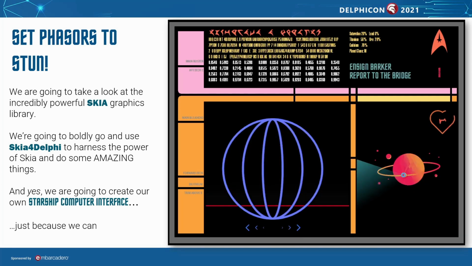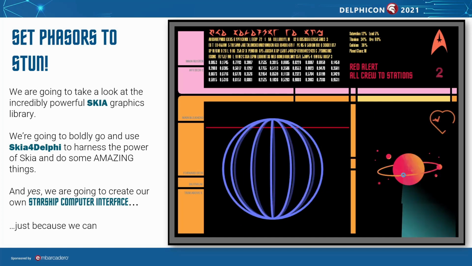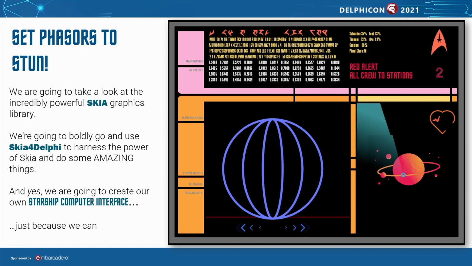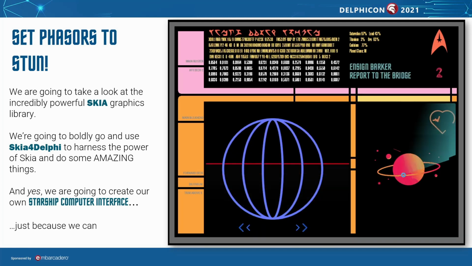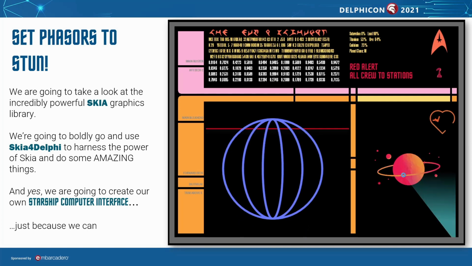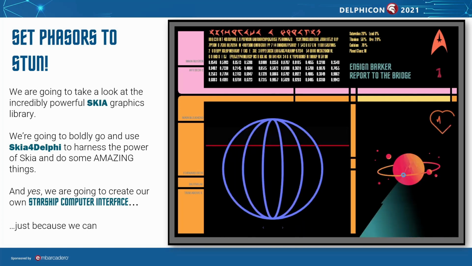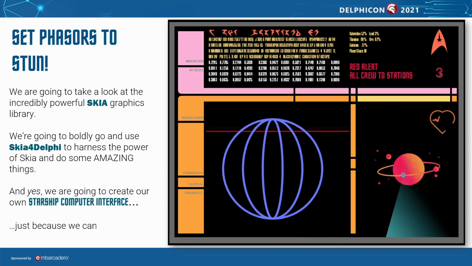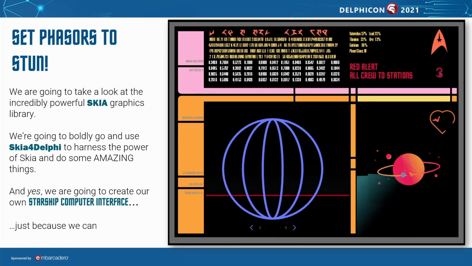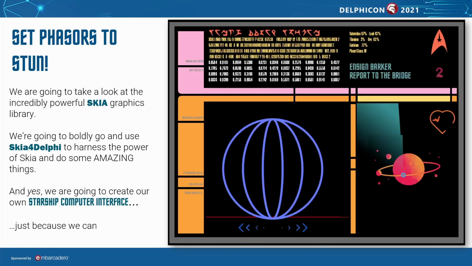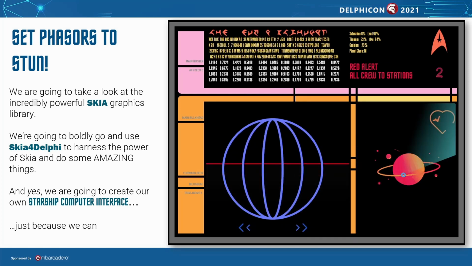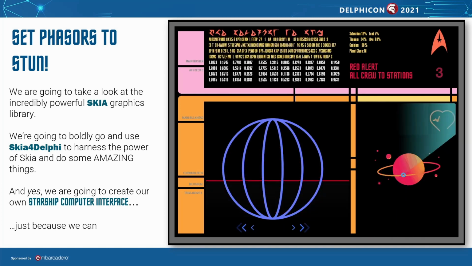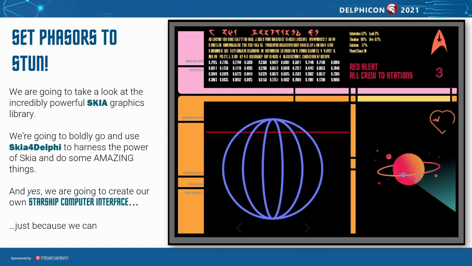And yes, we are going to create our own Starship computer interface, just because we can. As you can see from that little animated GIF there, this is what I've created. It doesn't show any real data, and I normally do things like fluid UI interfaces and semi-transparent sections and stuff like that. But what I really wanted to do was just copy the idea of the LCARS interface for demonstration purposes. And if you're a Star Trek fan, I'm sure you'll recognize things like the Star Trek fonts and the logo and the Klingon typeface there.